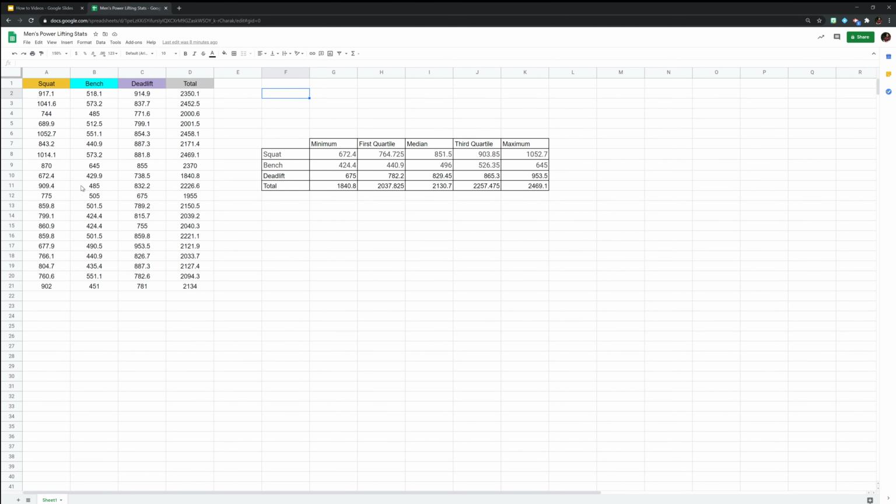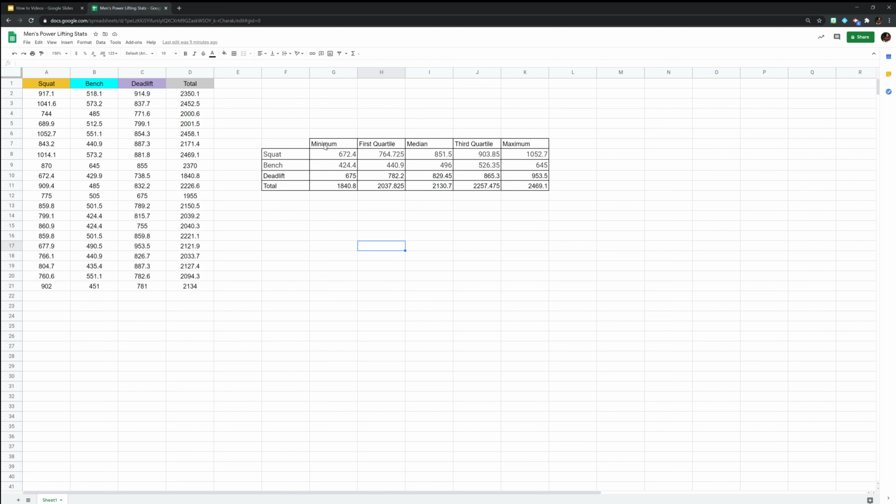And here we go. So now I went ahead and also made a separate table on the side, and this is where we will be making all of these calculations, and I'll show you right now which functions you need to use to make these calculations. Once you make these calculations, this is the data that we will be using to make our box plot.